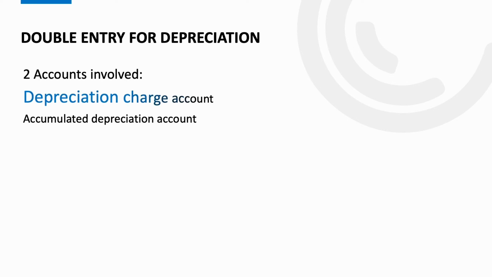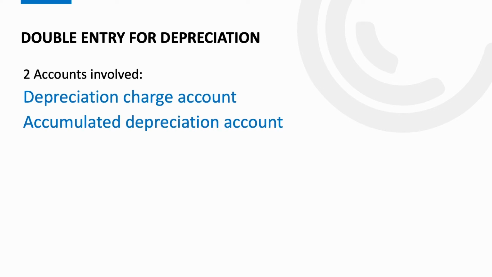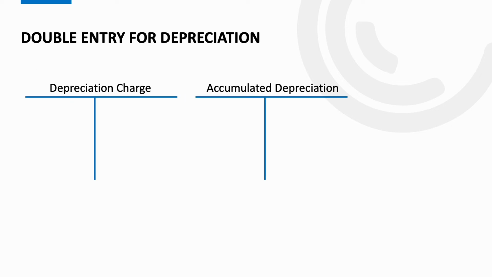So we've looked at how to calculate depreciation using the 2 different methods. What we need to look at now is how to actually record those depreciation amounts in our accounts. To record the depreciation, we need 2 accounts, the depreciation charge and secondly, the accumulated depreciation. Now, to record the depreciation, we would debit the depreciation charge account and credit the accumulated depreciation. With that in mind, let's have a look at a case study to see how this would work.